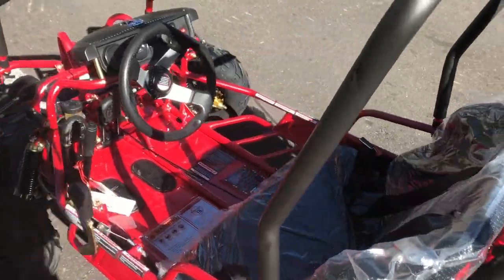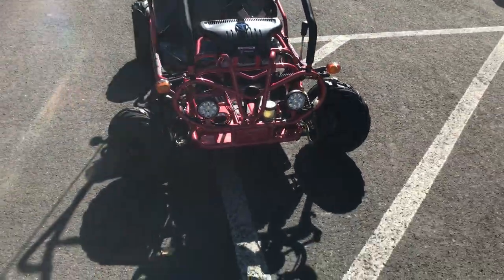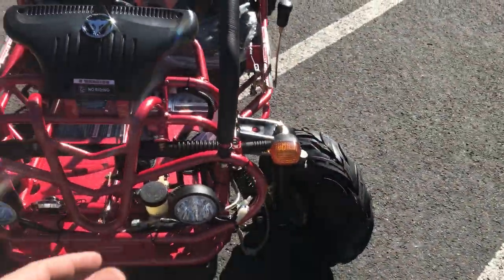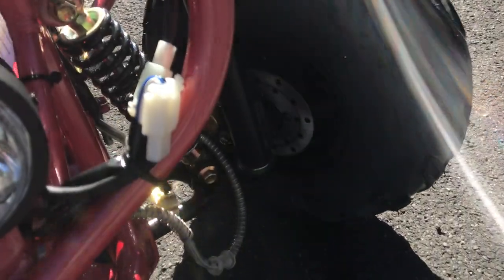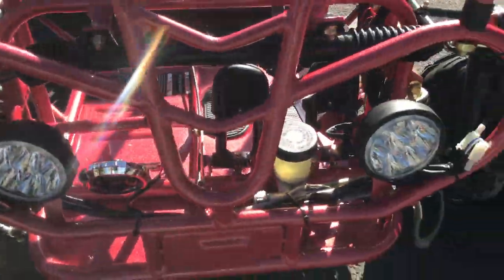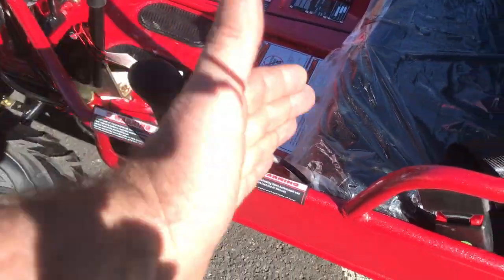Taking a look at the front area — it has LED lights in the front. We'll turn it on in a little bit so you can see the lights run as well as the blinkers on the left and right side. It has hydraulic disc brakes all the way around. Here's an up-close look at the front disc brakes — you can see the disc there, nice front shocks, rack and pinion steering. This is the shifter here, with a neutral, drive, and reverse position.